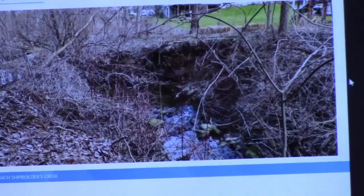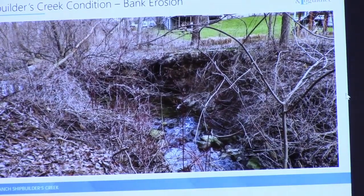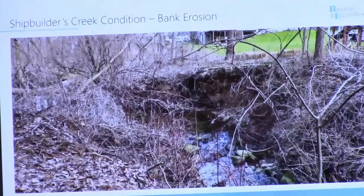So Aaron and I walked the stream, I think earlier this spring, late winter, and we observed the condition between 5 Mile Line and Lindsay Circle, which is the next culvert downstream. And this is the typical observance with the bank erosion conditions at the site. We have some areas where we have fairly steep banks, cut banks on the outside of the channel bend, where the stream itself has very little access to its original floodplain. It's incised over the years from erosion. So you get these meander bends that erode the exterior banks.